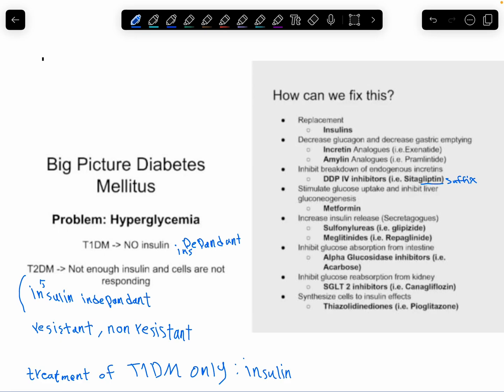That is one of the important problems with these drugs. For this reason, we cannot use them for a longer duration. But they are working on it. But up till now, the problem that we face with SGLT2 inhibitors is that they cause genital tract or genitourinary tract infections. Okay, next we go to the group that sensitizes cells to insulin effects.